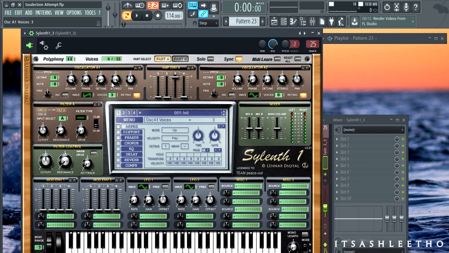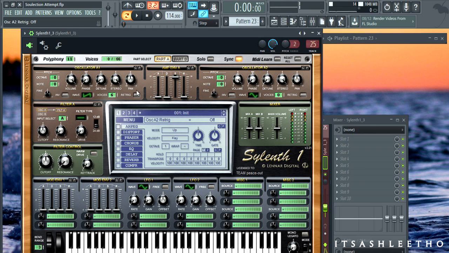And then I go down to the voices under the oscillator A1. And again, it's all about personal preference. So the higher number you go, the more voices you'll have. So for instance, we're going to go with 1. And then we're going to go up. As you can hear, the higher you raise the number, the more full the sound sounds. So you also want to turn off the retrig. That way the sound will keep on going instead of restarting from the beginning of the chord, excuse me.